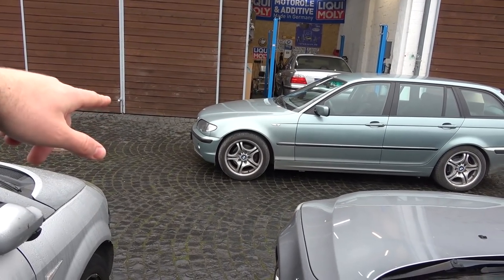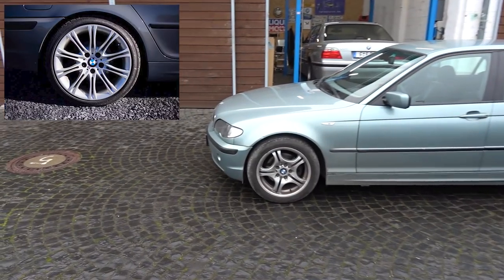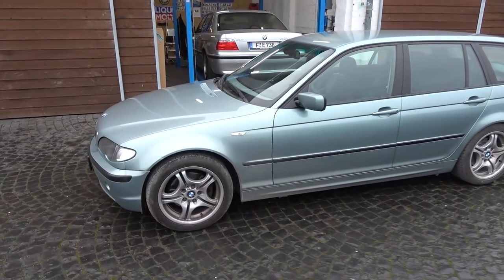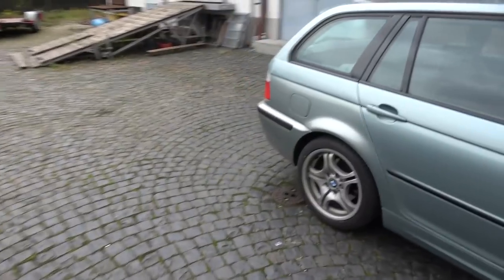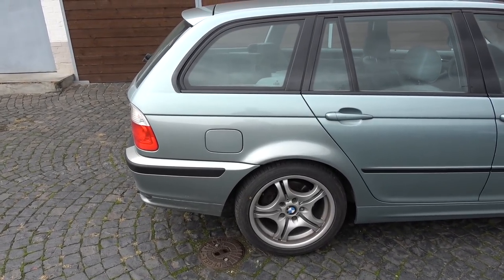But for now, I'm gonna leave it like this. And also, this car in summer is going to get 18-inch Style 135 wheels, and maybe that fills up that gap even more. But overall, this is a great, great daily driver now. Really enjoying this car. And now we are going to travel back in time, before the winter came and before I took the interior apart and found that bit of rust on the floor.